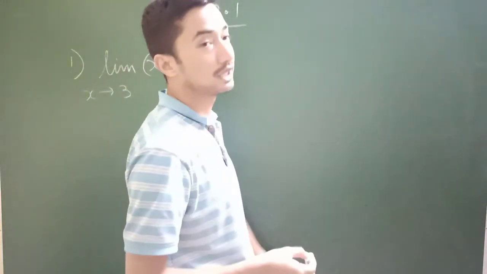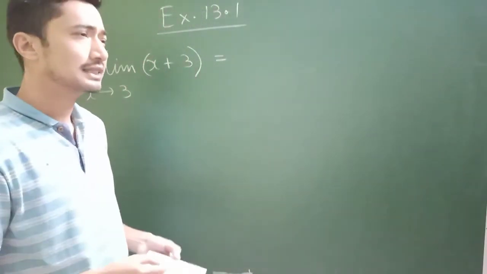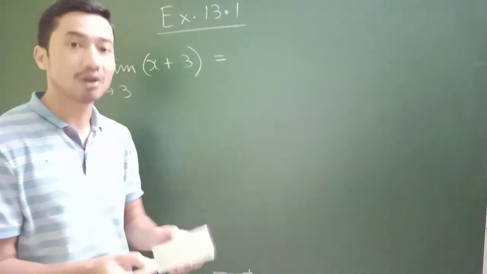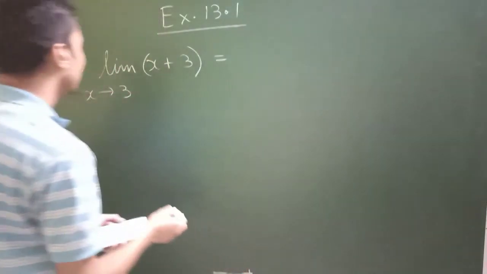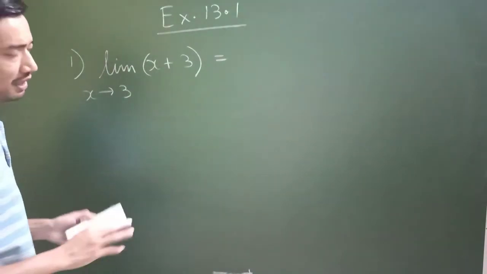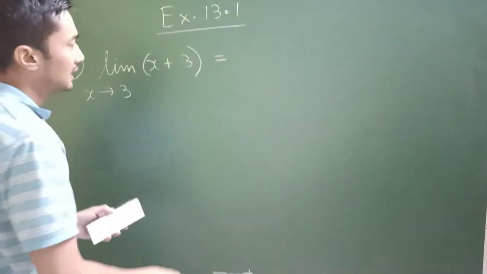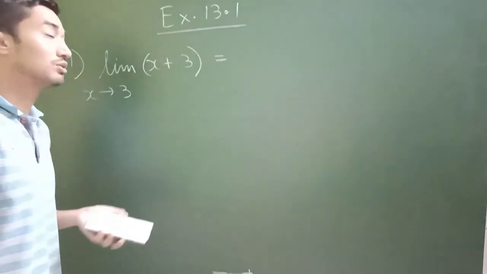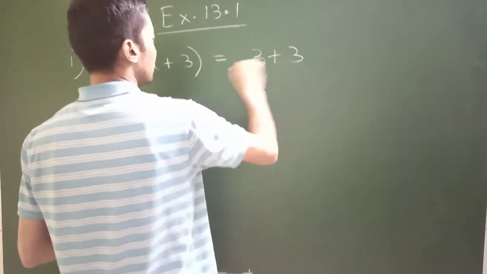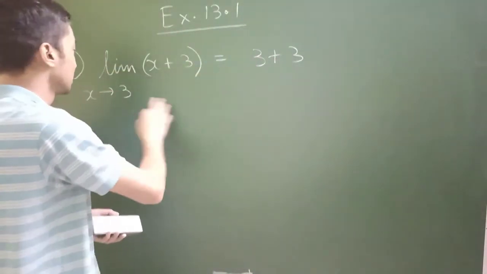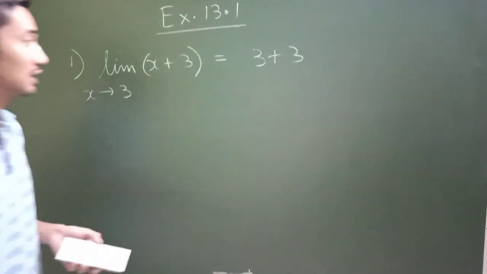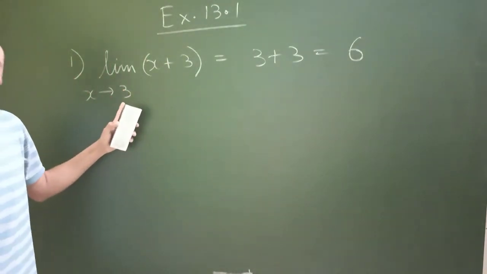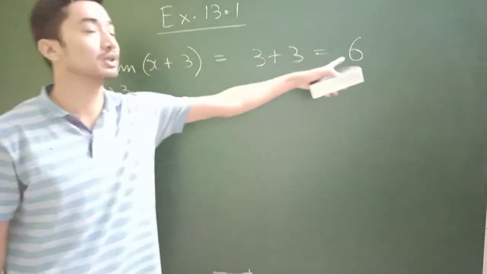Compared to the introduction, mathematically when we solve, it is much easier. Here I can clearly see that I'm not getting 0 by 0. So I can put in the value of x and find the value the function approaches as x tends to 3. That will be simply 3 plus 3, so the limit is gone. As x approaches 3 more and more, this function will tend towards 6.